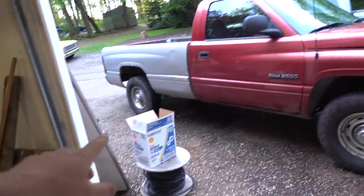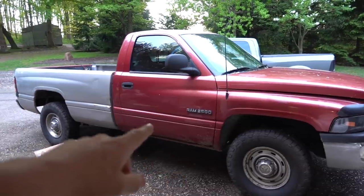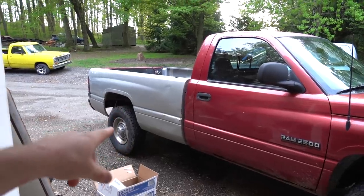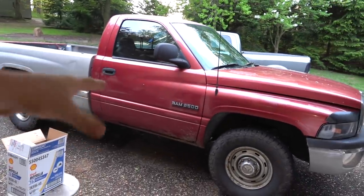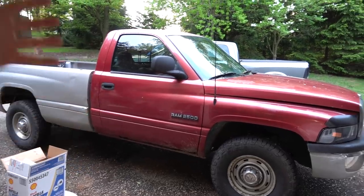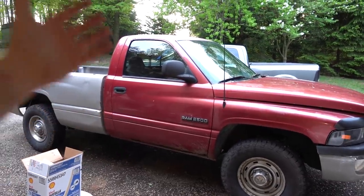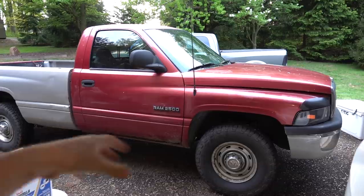To get started, we really need to go over the truck and make sure everything's good. This truck has 217,000 miles on it and we really don't know much about it. The first basic things we need to do is some service stuff — change the engine oil, which is the lifeblood of the truck, and also change the fluid in the rear differential. The other thing is the transmission — it's a 47RE and we don't know the last time it had a fluid service or if it's been rebuilt.